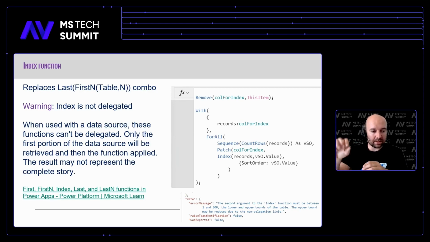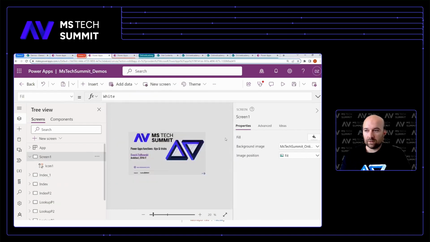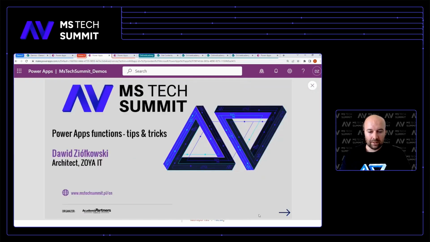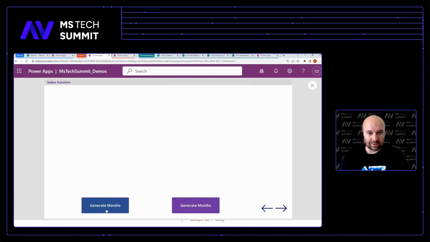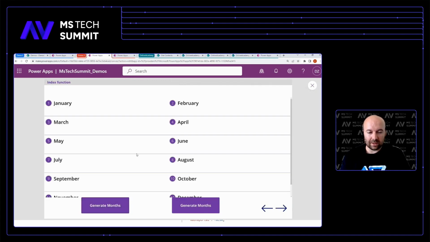So I'm taking the second element from my table. And to get that better, I prepared another demo. Let's go here, the demo app, and that is quite silly, but it is showing the idea: the months generated with the number of the month. This is one of the requirements which I had in the past.